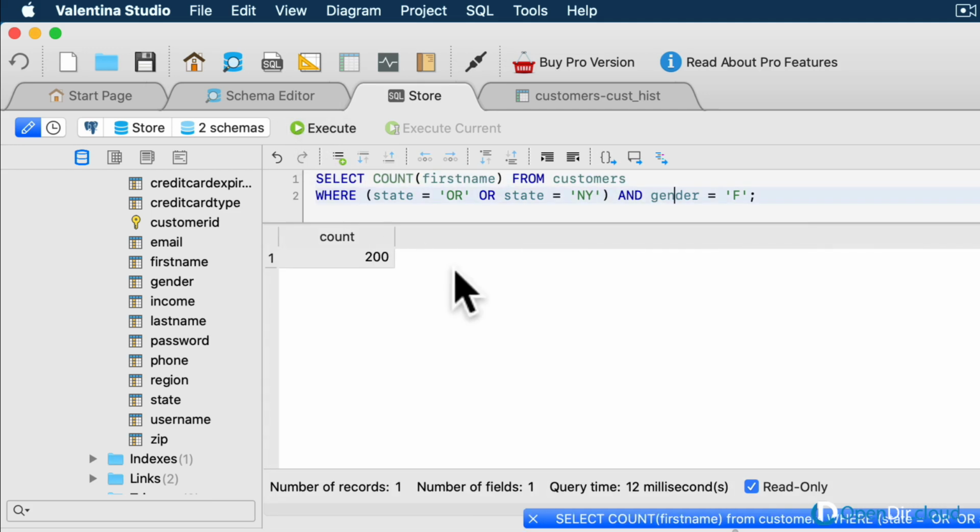Well, now we know for sure that there are 200 female customers for the state of Oregon and the state of New York. But we learned something much more valuable here than that answer. And that is how powerful parentheses can be when we do filters. And so remember when I said filters can become complicated? Well, we're just scratching the surface.